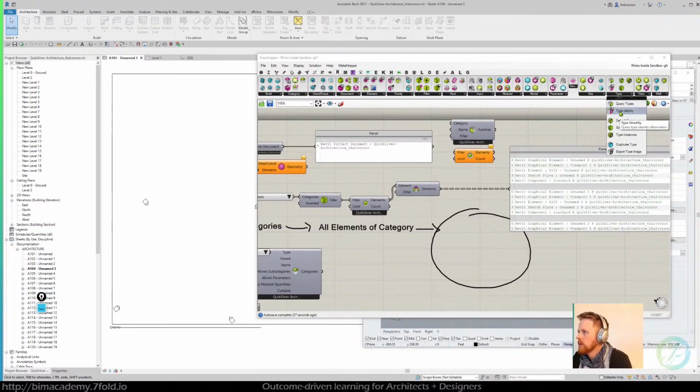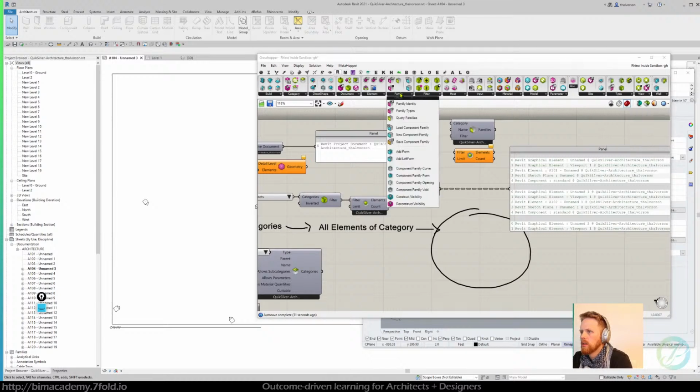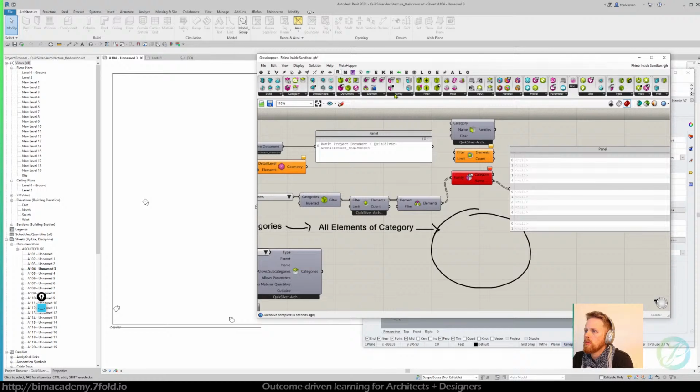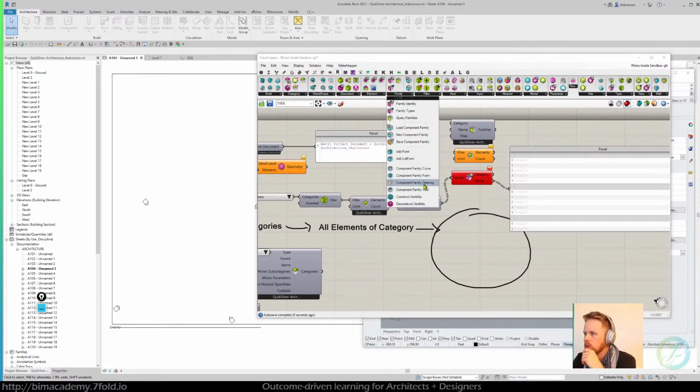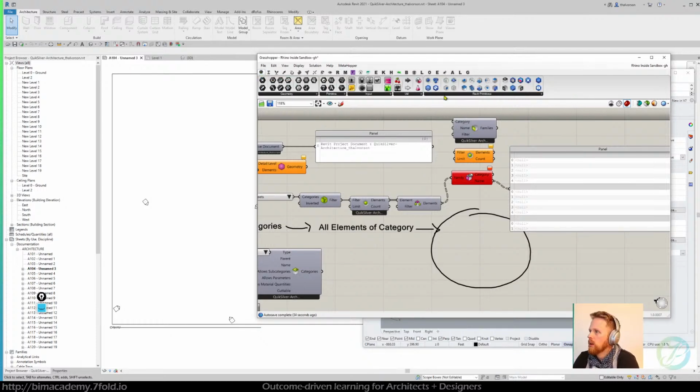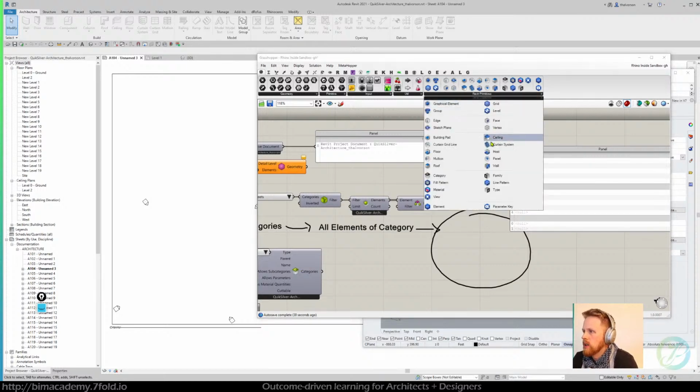Query types. So I'm trying to find a way to understand this a little bit more. Let's just see if I take these elements. This is going to grab everything from the model, the entire model. But let me see if I can actually do a little hack I use in Grasshopper. So if I filter down, instead of graphical elements, I want to go to represent a Revit document family.